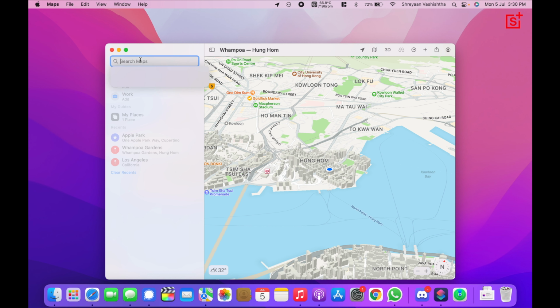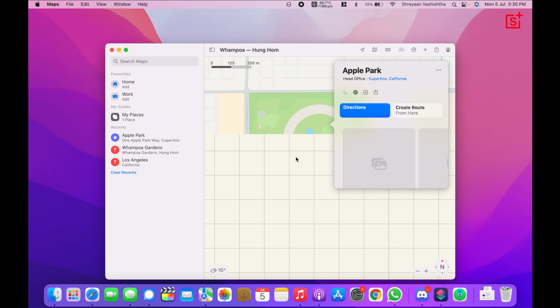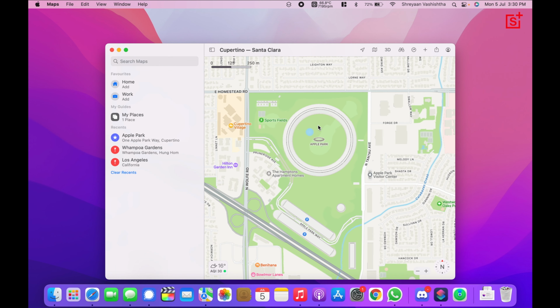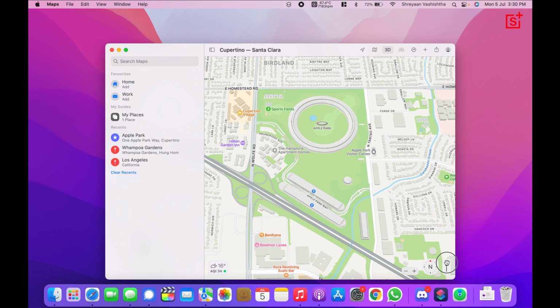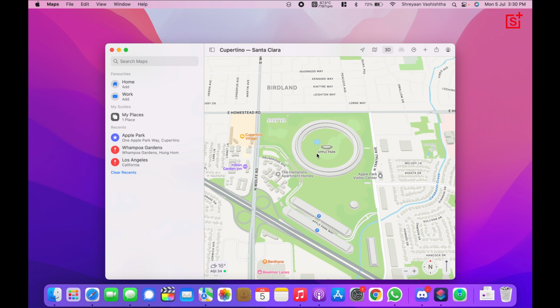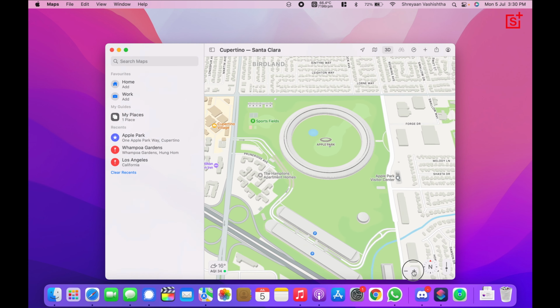I'm going to, for example, search Apple Park. And once I make it 3D, you can really see some of the detail that they have added.